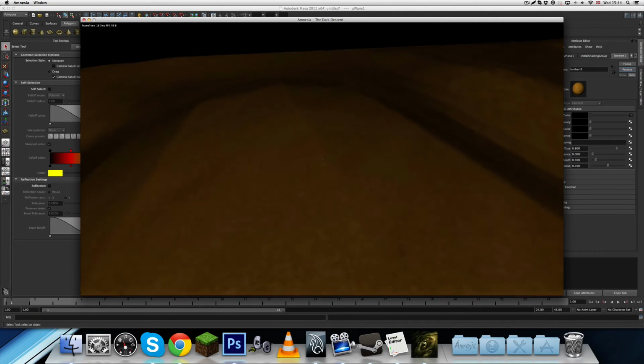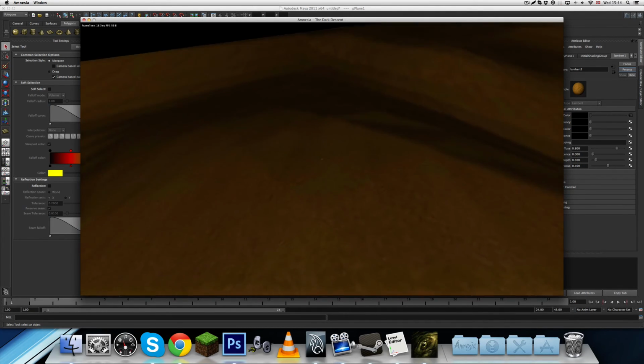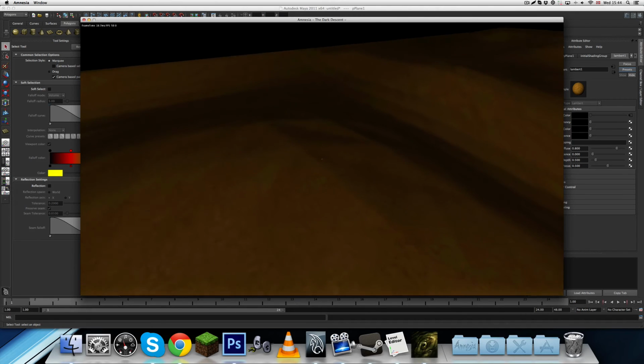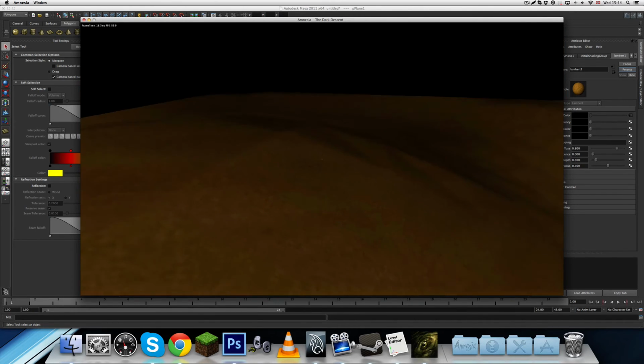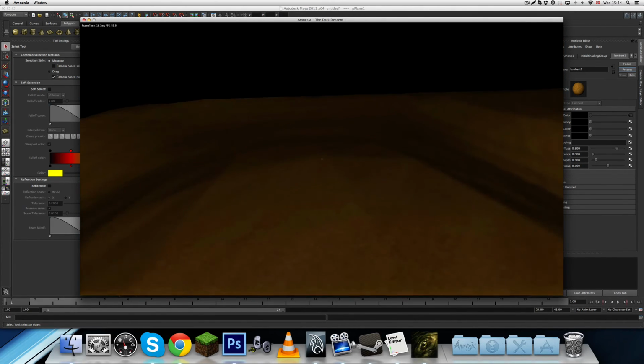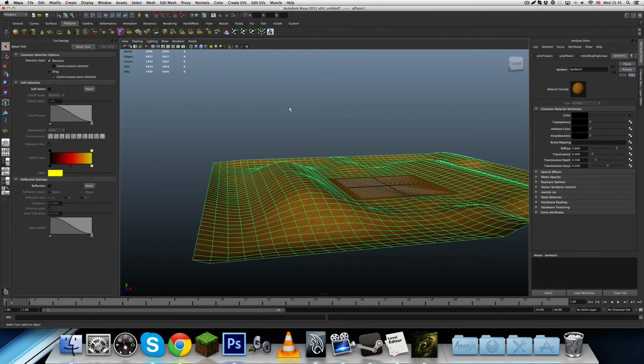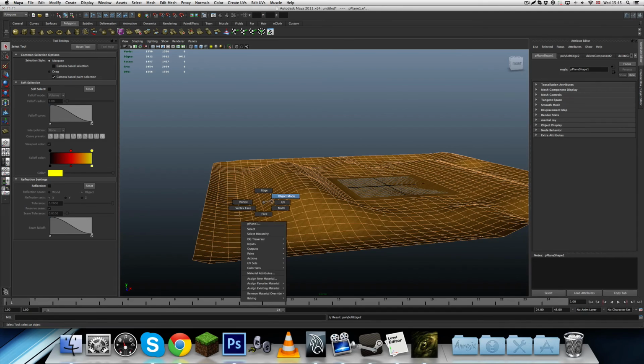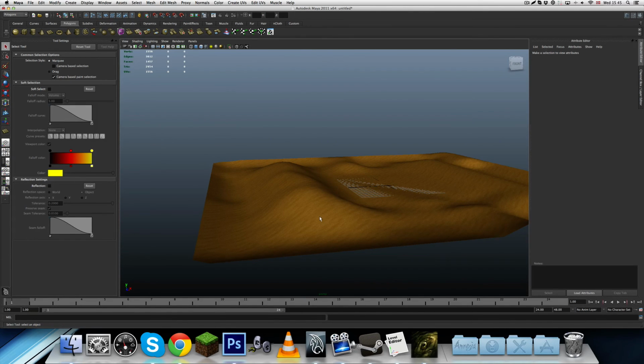Although this still has a lot of polygons, it doesn't look that good. So I don't know, I need to do something about this. Need to figure out something here. Perhaps smoothing can help again, but soften edge. Did it do anything? I don't know. But we'll see.